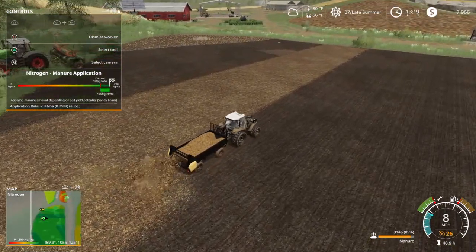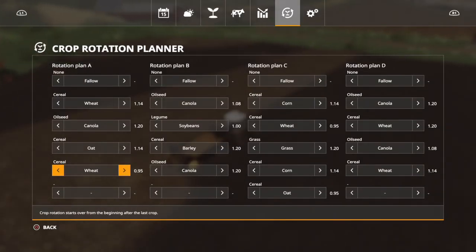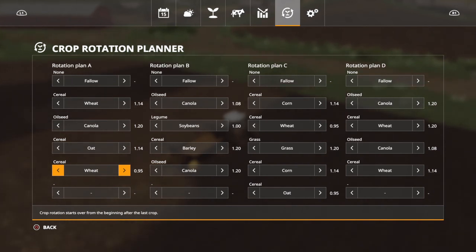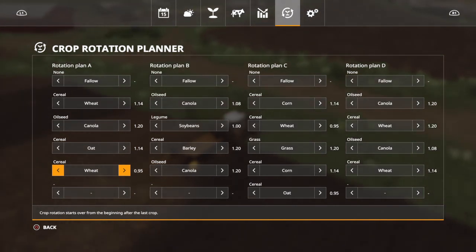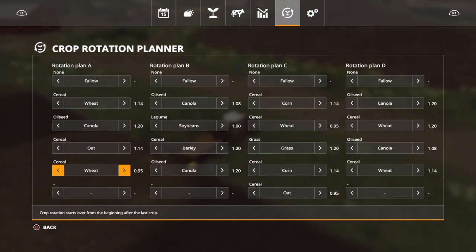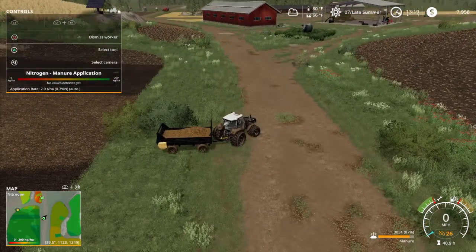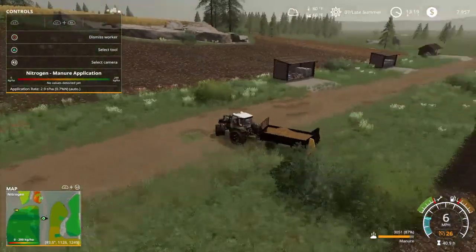Once you've done 3 harvests, go ahead and get yourself some manure out. Actually, do it after the 2nd harvest. I should have done it after the canola. I'm talking about rotation plan A. So about every 2 harvests. So now I've got the wheat. I'm catching up. It's all evening out. It's very pretty, isn't it?